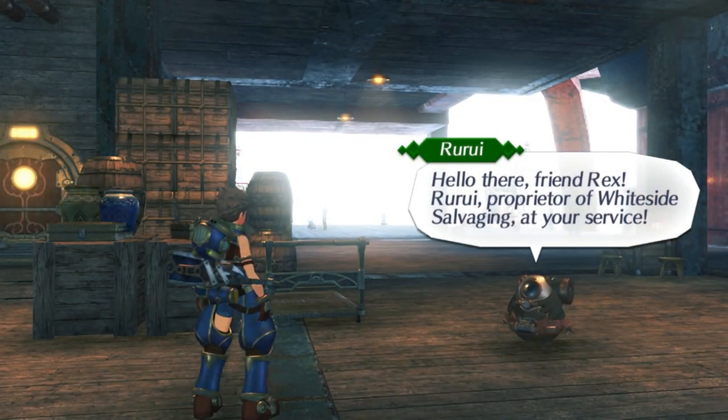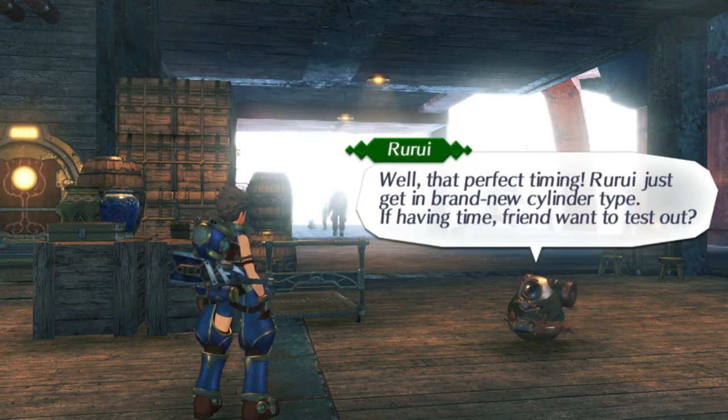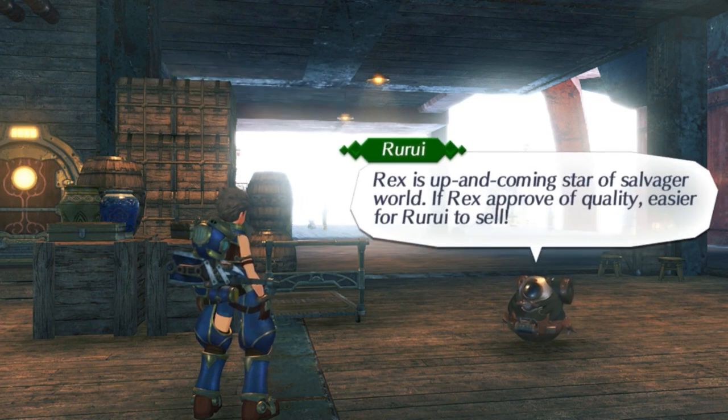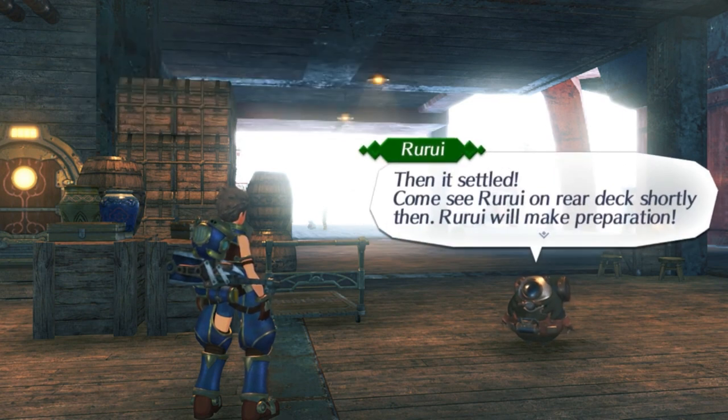Hello there, friend Rex. Rurui, proprietor of Whiteside Salvaging at your service. No need for introductions with me, Rurui. I was thinking of going to check out some cylinders in a bit. How about perfect timing? Rurui just getting brand new cylinder type. If having time, friend want to test out? Really? You'd let me? Rex is up-and-coming star of Salvager World. If Rex approve of quality, he's up for Rurui to sell. It's not every day you get the chance to test out a brand new product. I'd be glad to help. Then it's settled. Come see Rurui on rear deck shortly, then.